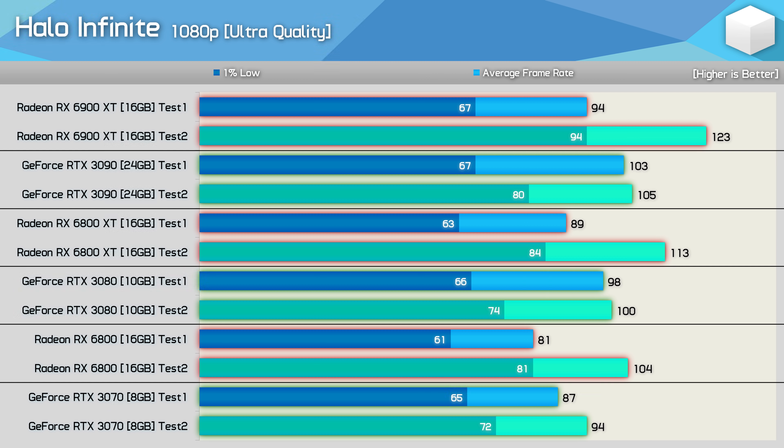Comparing the previous data from yesterday's video — labelled Test 1 — with the less demanding scene, Test 2, we have some very interesting findings. Ignoring the 1% low data, the average frame rate for the GeForce GPUs goes almost unchanged: the RTX 3090 was just 2% faster, as was the RTX 3080, and there was an 8% improvement for the RTX 3070, probably due to the more core-heavy 3080 and 3090 parts hitting an architectural bottleneck. What we see is a much more radical performance uplift for the Radeon GPUs — the 6900 XT was a massive 31% faster using the less demanding test scene, the 6800 XT was 27% faster, and the RX 6800 was 28% faster. Those are some massive gains, and it's interesting how they only apply to the Radeon GPUs.